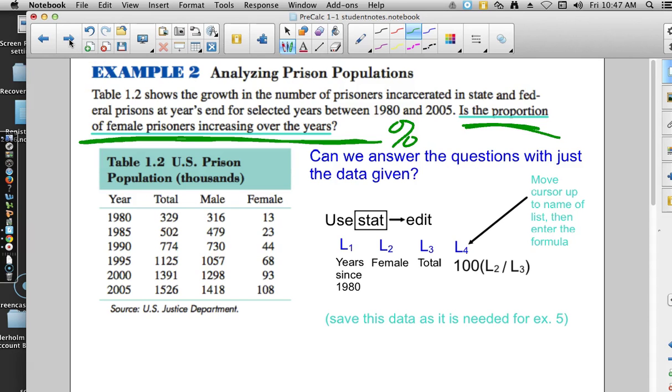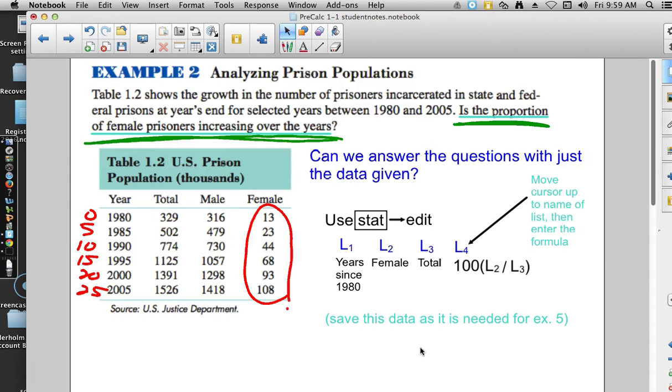So in our graphing calculator, we're going to use that Stats Edit button. And what we'll do is we will put the years since 1980 in list 1, which means instead of 1980, 1985, we'll use 0, 5, 10, 15, 20, and 25. That'll just make it a little easier to punch things in. And now, there'll probably be a little pause in the video because I remembered that I needed to turn the recorder on at this point.